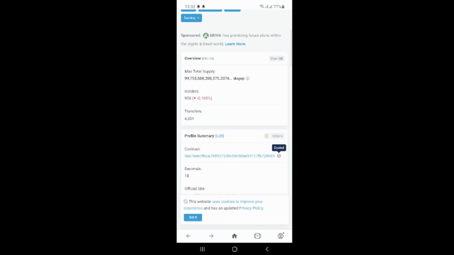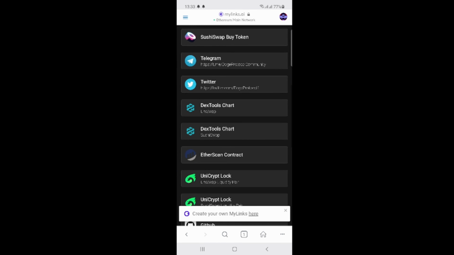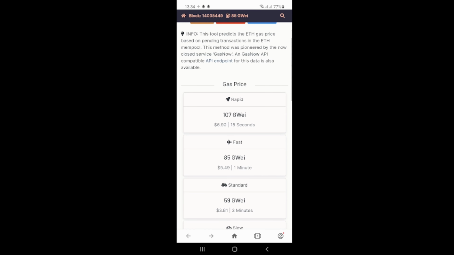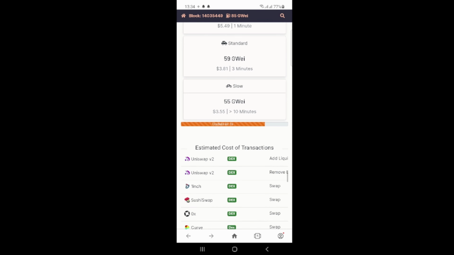Here is the official page and contract for DogeP tokens. Now we will copy the contract address like you are watching in this video. After we copy the contract we will get back to our MetaMask application.